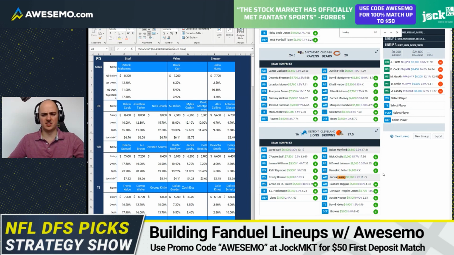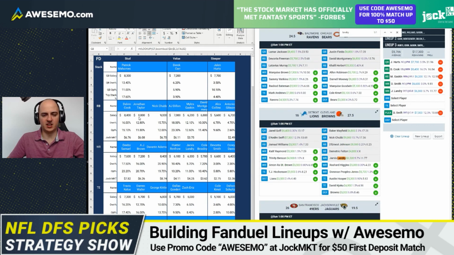The one question is how much Cleveland's going to throw versus Detroit as a big favorite. So we got to get a little bit lucky in that department. So I guess I could throw in a Lion, hoping that they do some damage. So let's throw in DeAndre Swift. I don't think you need to correlate with many stacks like that, but it can't hurt.